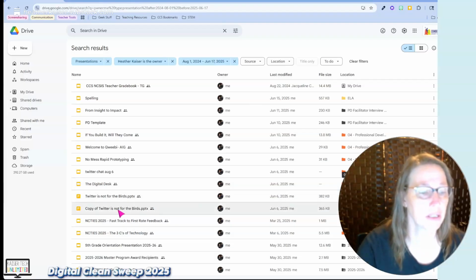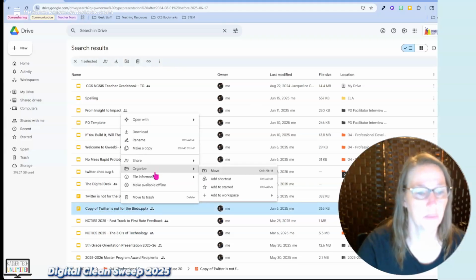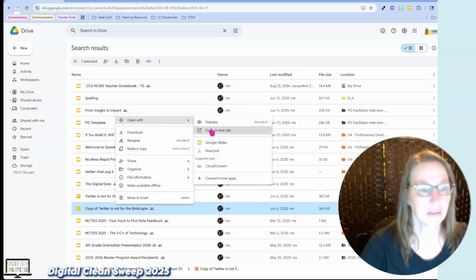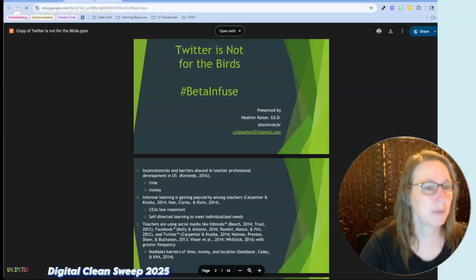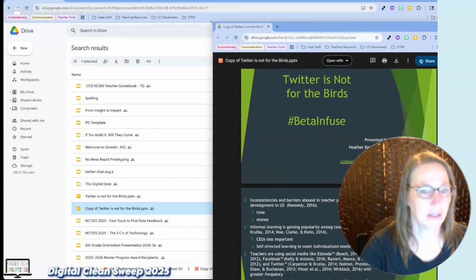So what I would probably do is right click and open this in a new tab, and then I would put it side by side. I'd pull it down and compare it side by side with the other version.